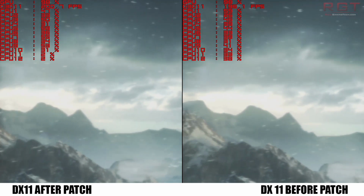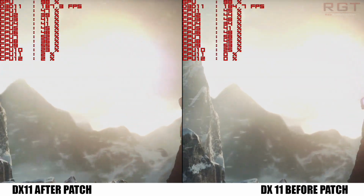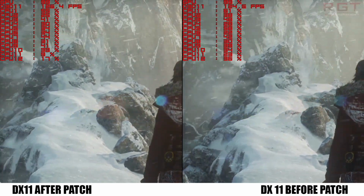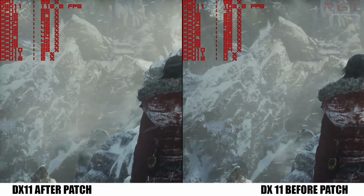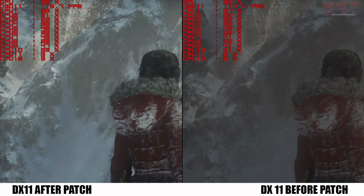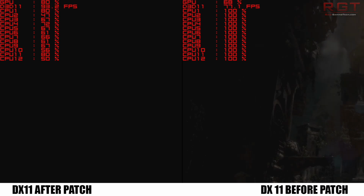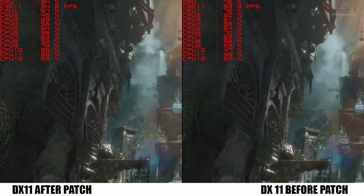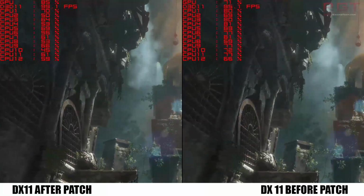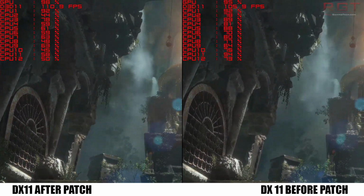Frame rates are now pretty much identical for the Ryzen 5 versus the 6700K, for example, and demonstrate that yes, BIOS updates have seen significant improvement in Ryzen along with the drivers, but all the BIOS updates in the world can't do all the work by themselves. Instead, what we have here is a clear demonstration that it was Rise of the Tomb Raider which was at fault when it was created, and to be clear, I'm not blaming Crystal Dynamics. No one can expect a company to optimize for an architecture, Ryzen in this case, which was not available upon the game's release. So, what does all of this mean?